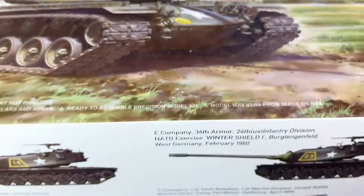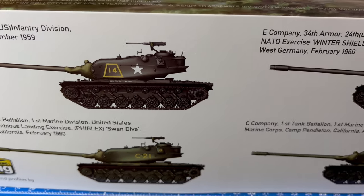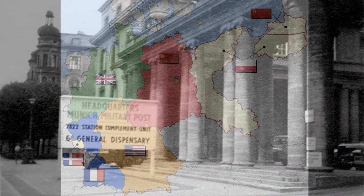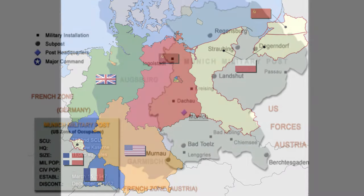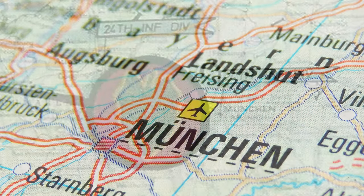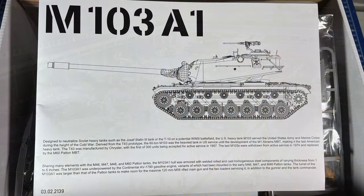Hi, and welcome to my build of Takom's M103A1 heavy tank. This one will be the Munich version, E Company, 34th Armour, 24th US Infantry Division, Munich, West Germany, 1959. I hope you enjoy.